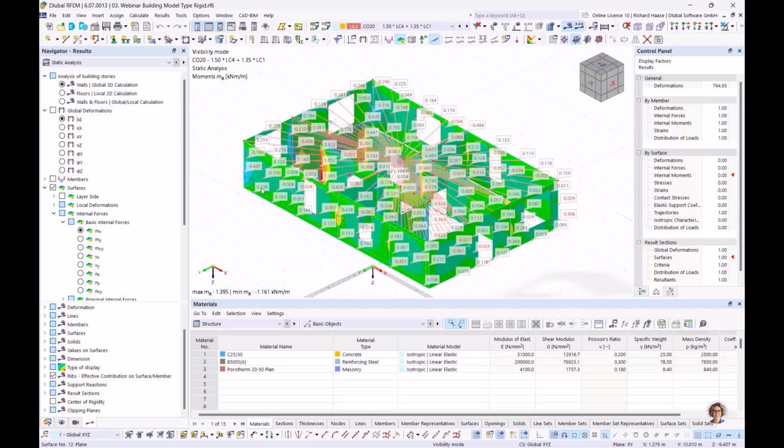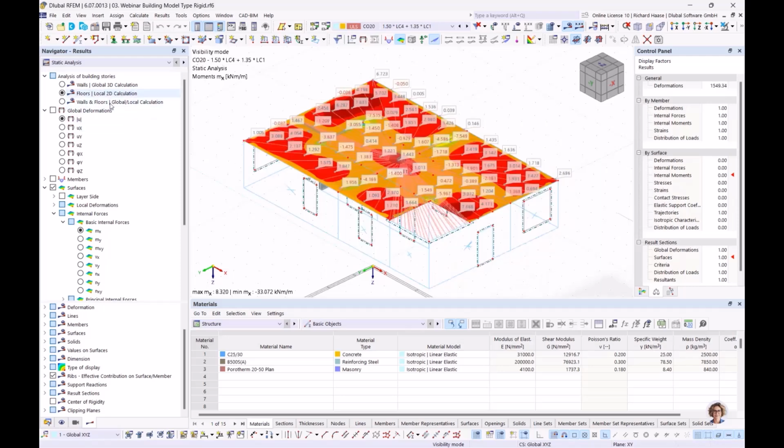So the walls have 0.238, and the floor 1.005, and these walls and floors are only a result of the walls and floors editing.